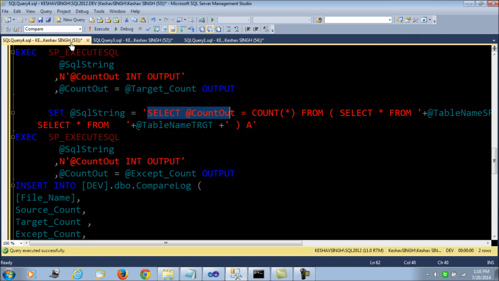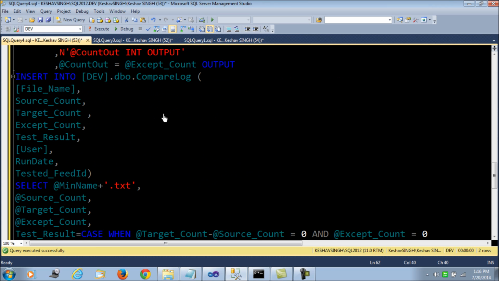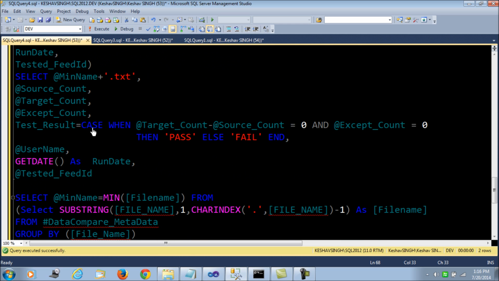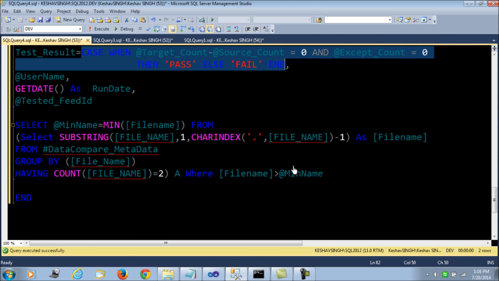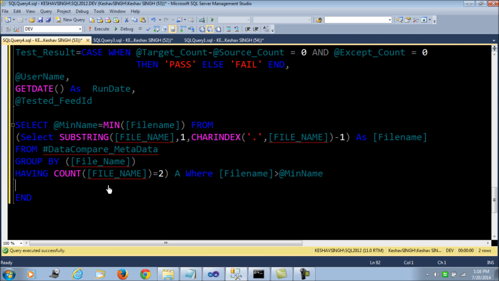This is the count for each of the tables, and then we insert the value into the compare log tables. And the test result is, again, as I have explained, the criteria for test result, and then we iterate on to the next value. Likewise, it is going to iterate across all the files that have been loaded into the database.